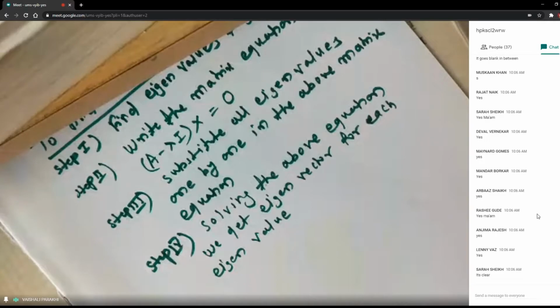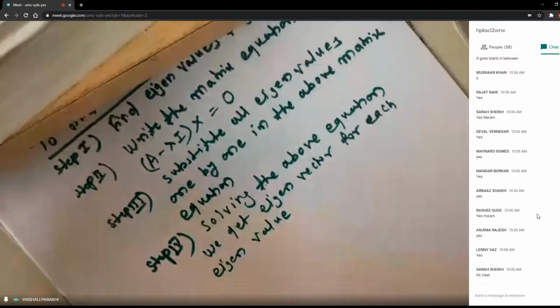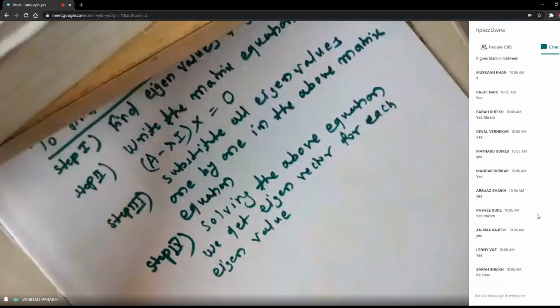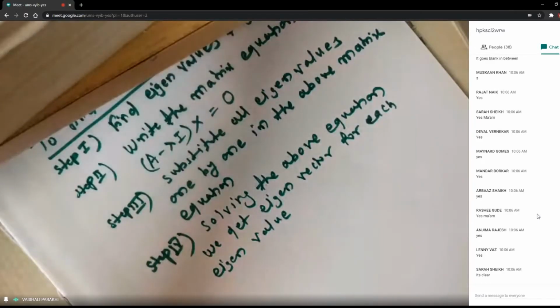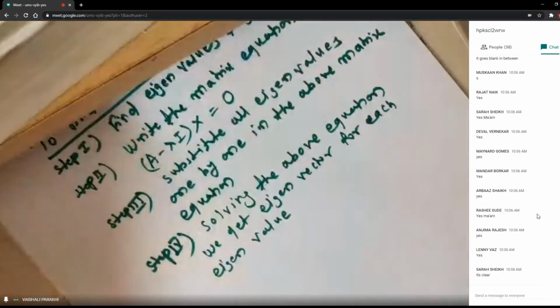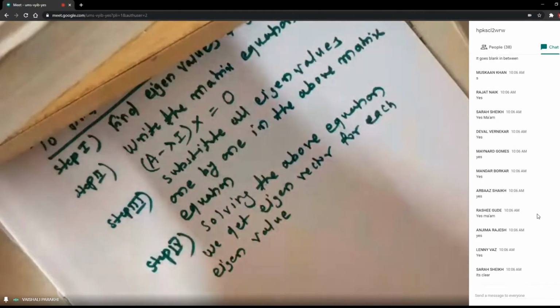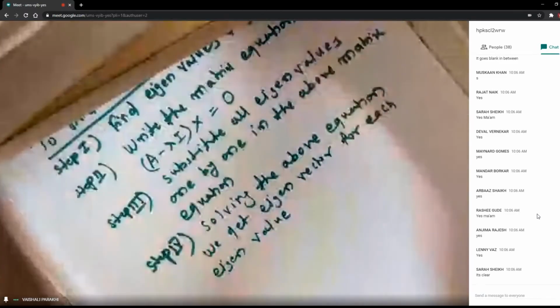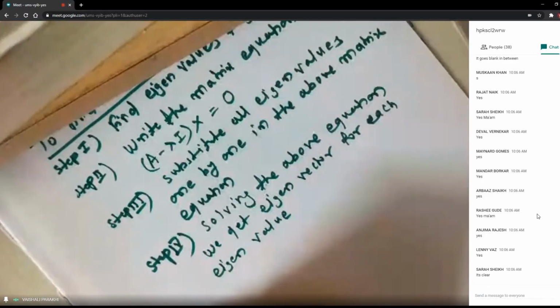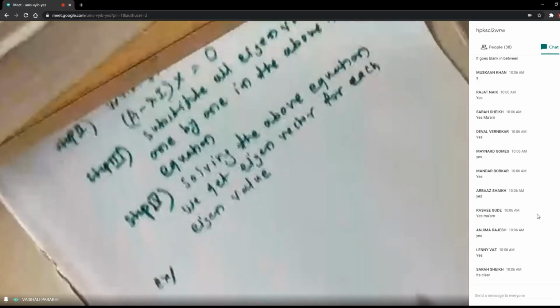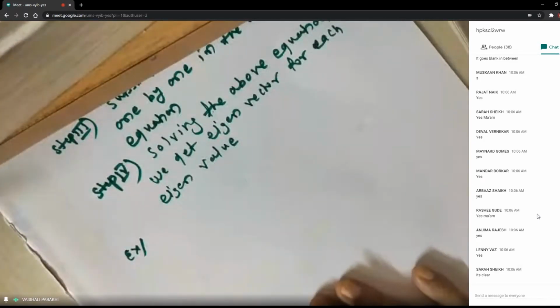So these are the steps, students, which I will follow to find out eigenvectors, right? Now let us solve one example to find the eigenvalues as well as eigenvectors, because unless and until you find eigenvalues, you will not be able to find the eigenvectors, right? So let us solve the example, students. Take down the problem like this. Example. So these examples come in exam for around 7 to 8 marks.